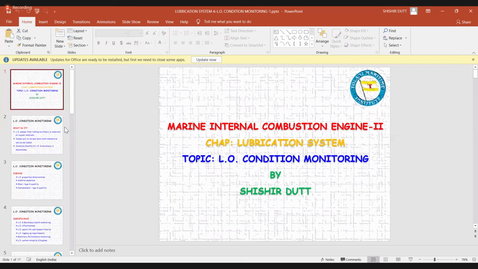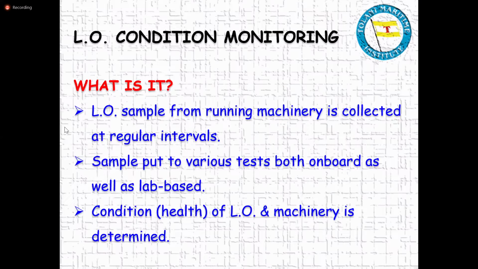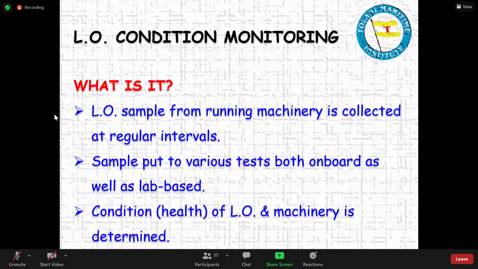How are you collecting the lube oil sample? You are always collecting the lube oil sample from a running machinery. Please understand that lube oil must be in circulation. If my main engine is in stopped condition, I should not collect a sample from a stopped system. Lube oil system is stopped.